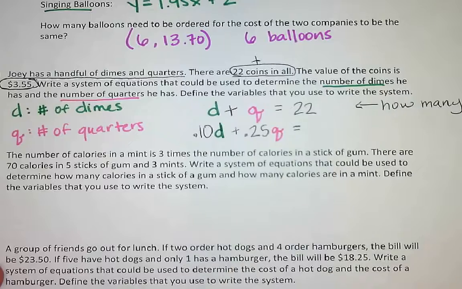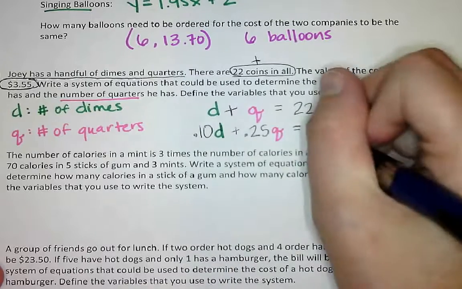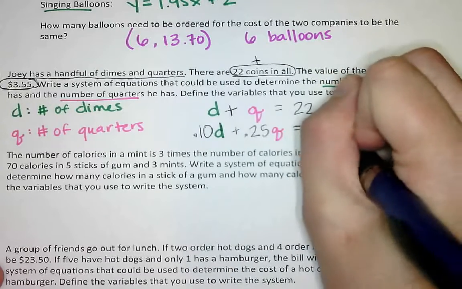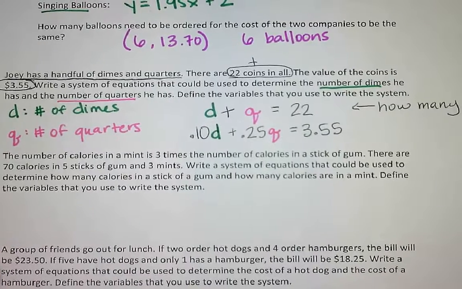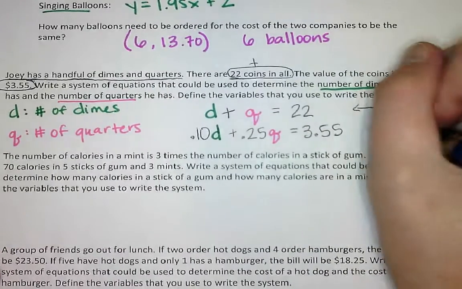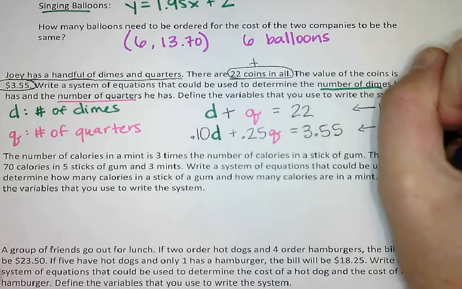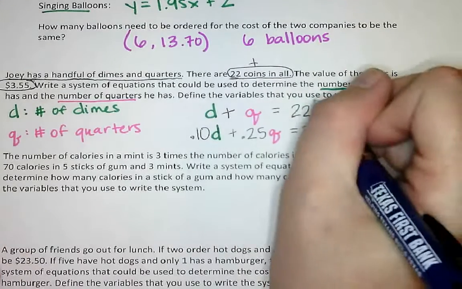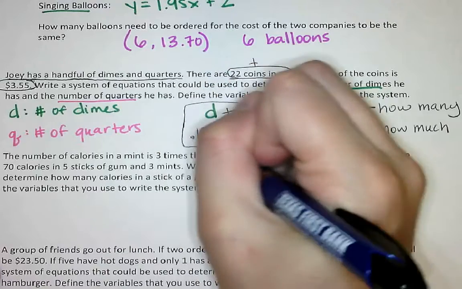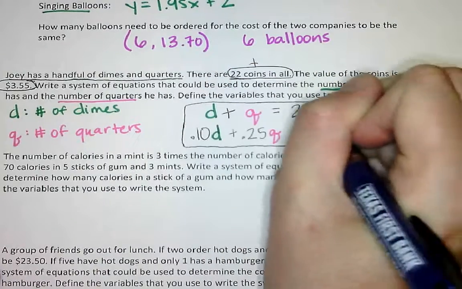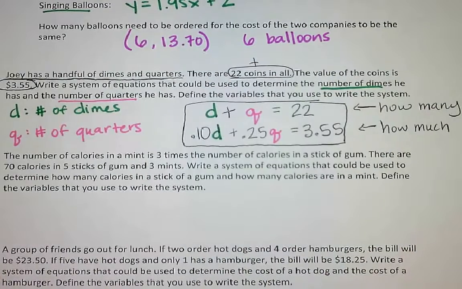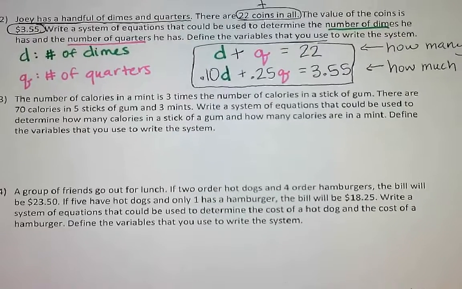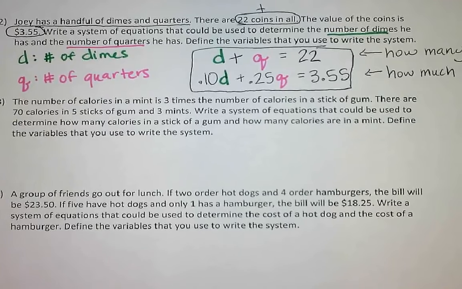$3.55. So that's my how many. This is my how much. Does that make sense, guys? There's usually a how many and a how much equation. Okay? So using this, I want you guys to write the equation for number 3 here. There's going to be a how many and a how much. Number 4, you got 2 how muches. You don't have a how many. But guys, here we need to see how many and how much.